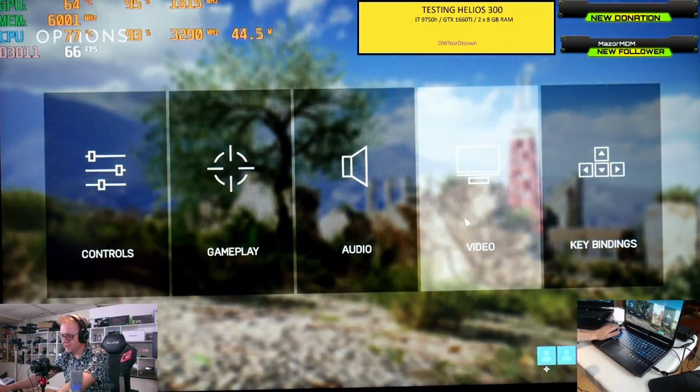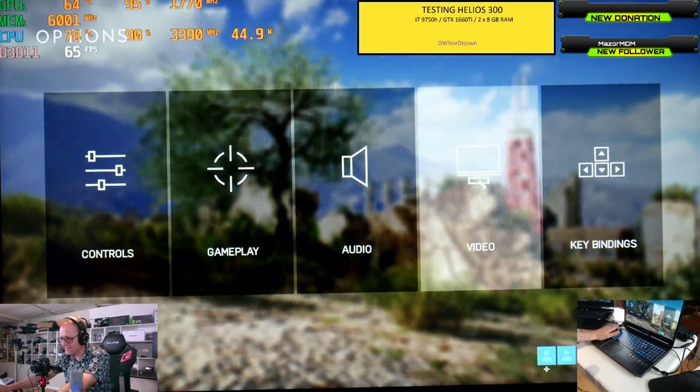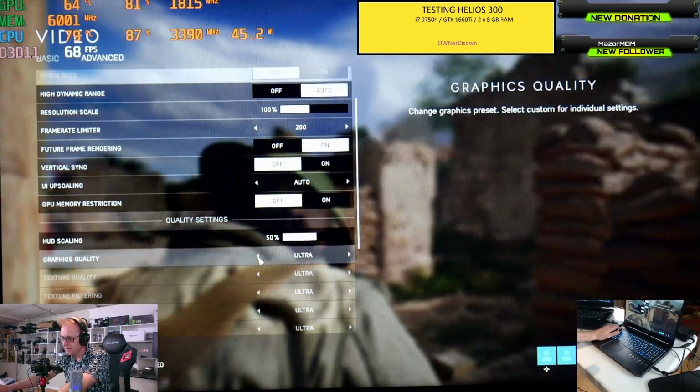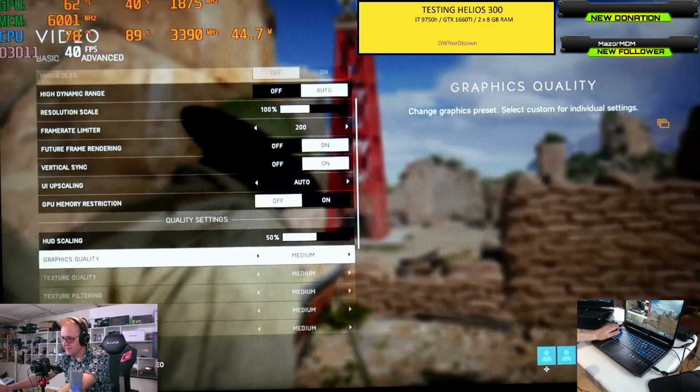Let's change down. Let's see, we're getting around 60, 70 FPS there, weren't we? Let's change the settings down to medium.